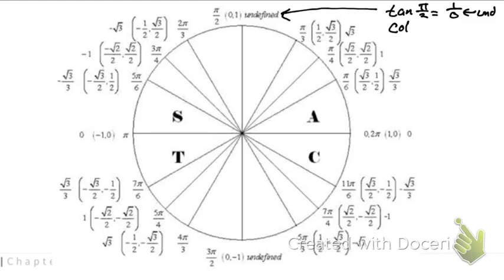But I also want to put on there cotangent of pi over 2 would be 0 over 1, which equals 0. And why I mention that is because tangent is undefined. What we normally do is we just flip it to find our cotangent. It's hard to flip undefined. You have to know if tangent's undefined, cotangent's 0. If tangent is 0, cotangent's undefined. All right, once again, if tangent is undefined, cotangent equals 0. If tangent is 0, your cotangent is undefined.